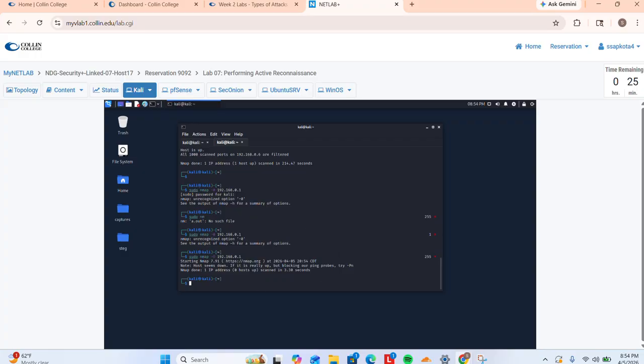And after that, I am typing another command, nmap, followed by 192.168.1.